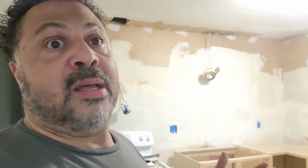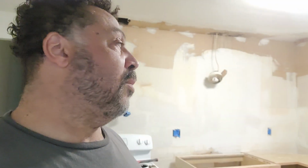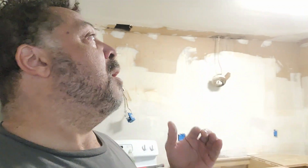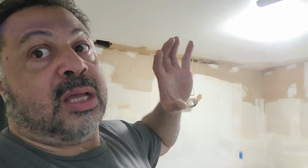Lord knows I have gone through so many dishwashers at my own personal house. They just don't seem to last. And if they really have to have a dishwasher, well, I'm sorry, I won't have one. But what we're going to do is give them more cabinet space, and we changed some things up. We had kind of a false soffit that was up in here that was really just kind of raggedy.